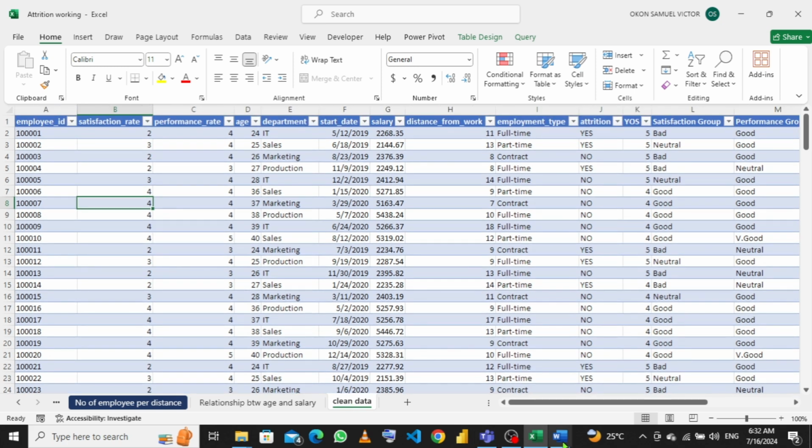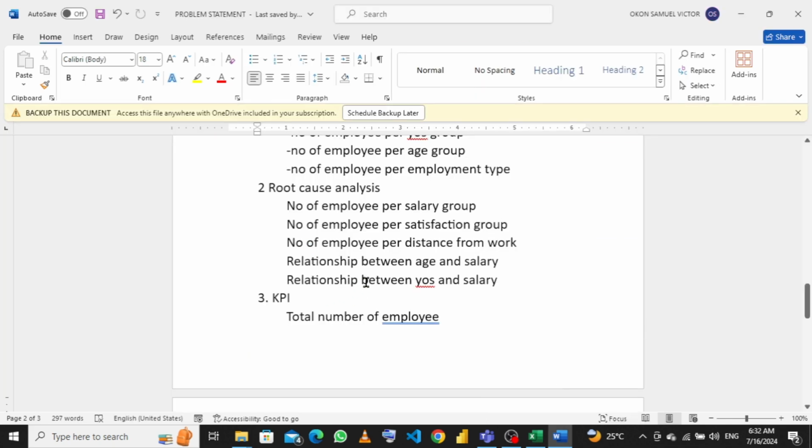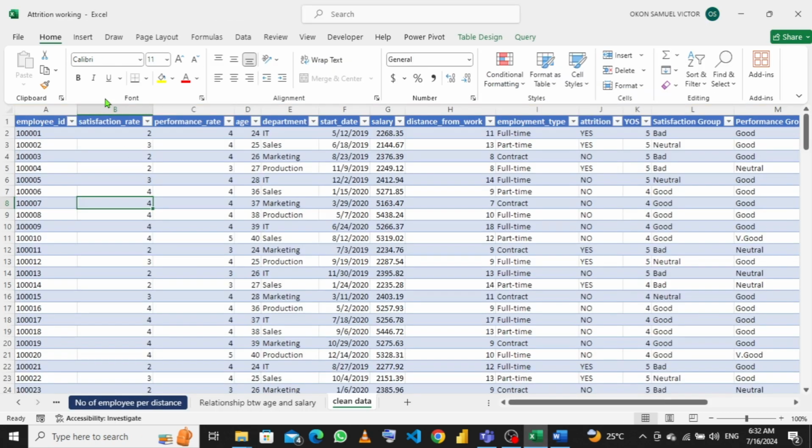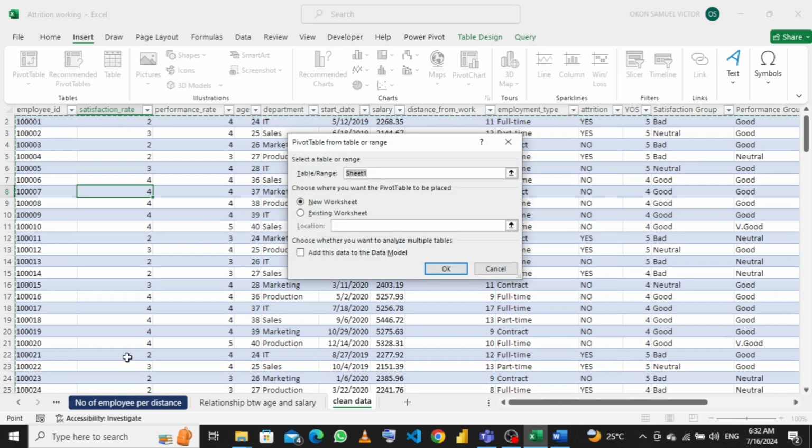So then the next one we want to check is the relationship between years of service and salary. Years of service and salary. I will click on insert, create a new pivot table for that. I will check this and I will click on OK.